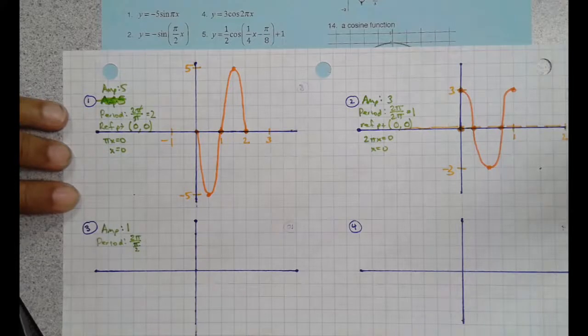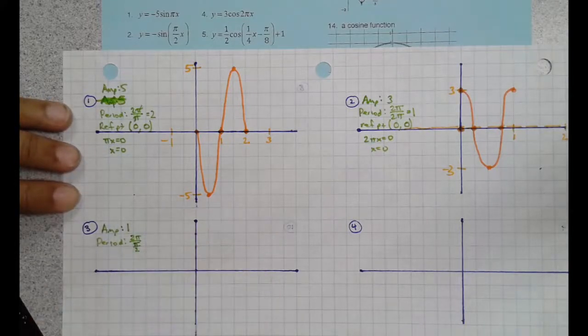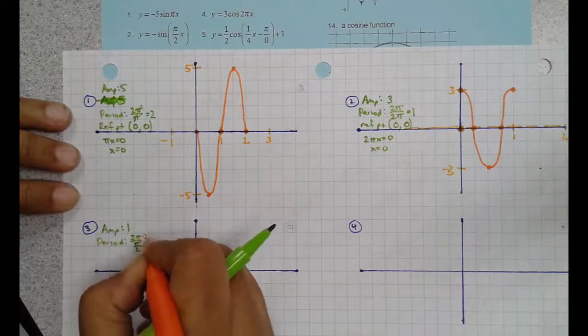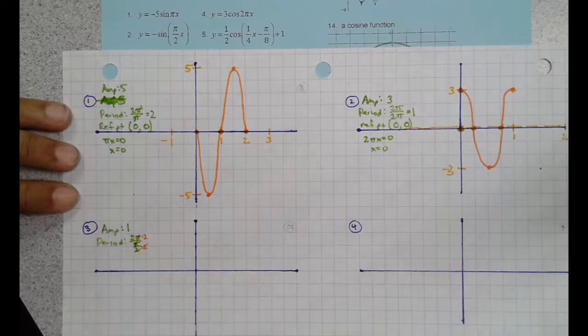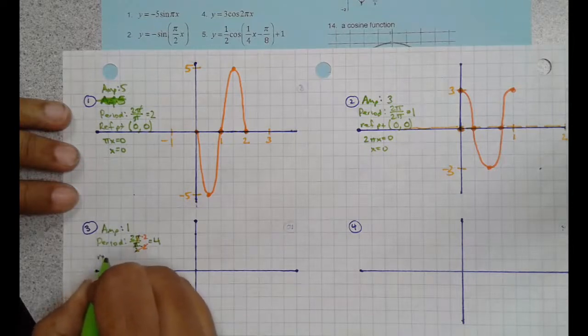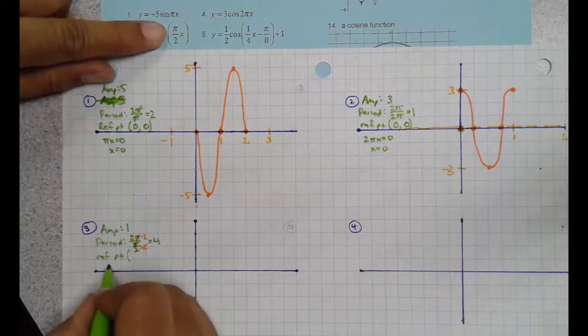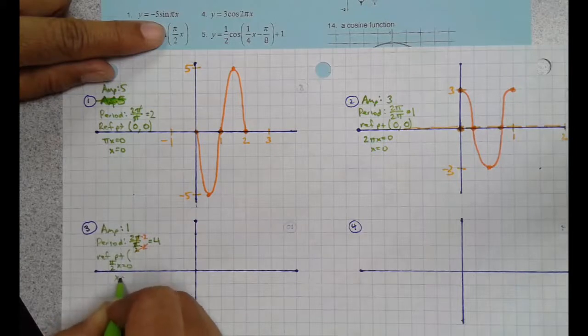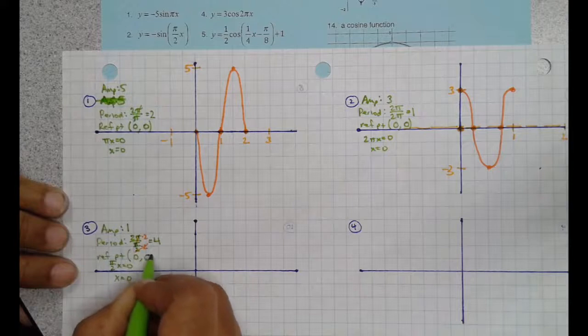All right, let's go ahead and take this and simplify it. Notice that I have a 2 in the denominator, so I'm going to multiply the top and bottom by 2 to get rid of that. And I'll notice I have a pi and a pi there, that'll get rid of that. So it's really 2 times 2, so this is going to have a period of 4. All right, the reference point, we're going to set our pi over 2x equals 0, and pi over 2x equals 0 gets me x is 0. And there's nothing added or subtracted on the end, so that's also 0.